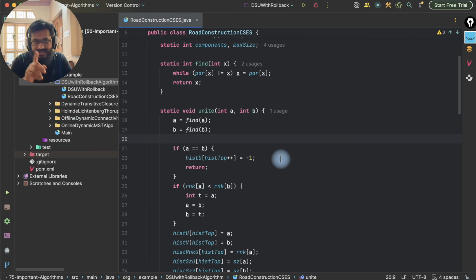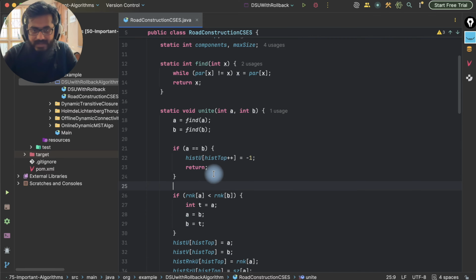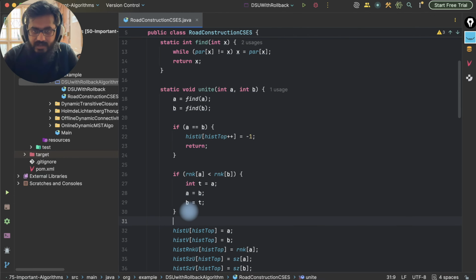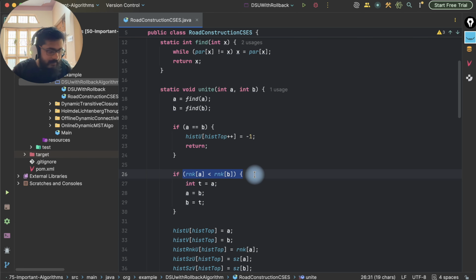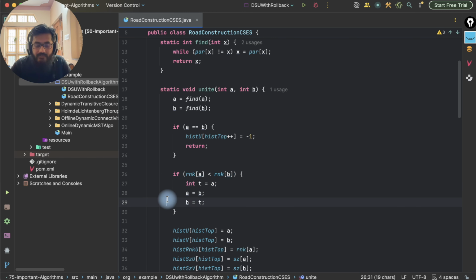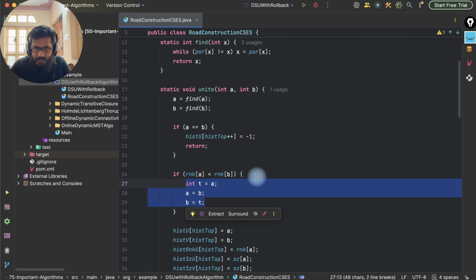If you know the algorithm, we did the same thing within the DSU with rollback algorithm as well. Finally, we have to stop here, so I have made use of the return statement. Let's move on with the next if condition here. We are going with rank A. We are checking whether rank A is less than rank B, nothing but we are ensuring A has the higher rank, right? So that is the reason we are going with a DSU union method basically. We are ensuring A always has the higher rank, and we are swapping A and B. For swapping A and B, it's easy to swap by considering a temporary variable. So T is nothing but the temporary variable. This is the swapping part actually.